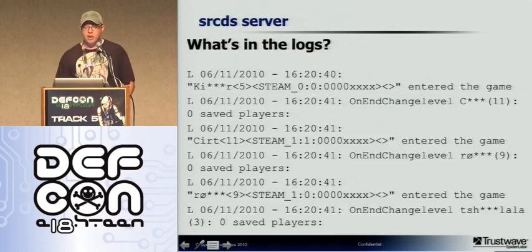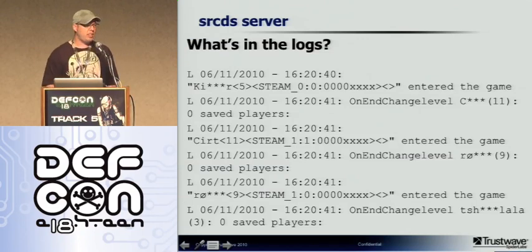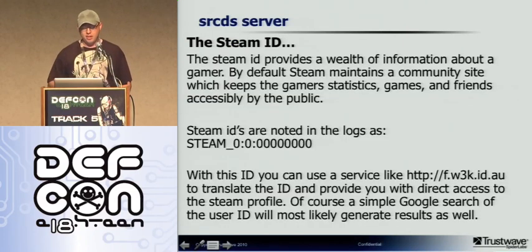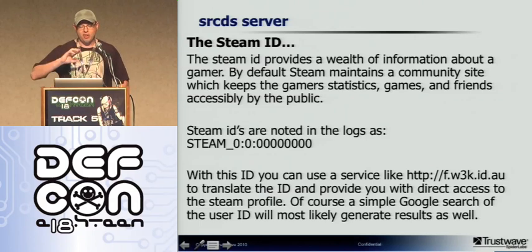Continued, what's in the logs? Here we can see people connecting. When they're connecting, when they disconnect, their names and their Steam ID. Continuing on, the Steam ID, this really is a wealth of information. I imagine that some marketing guy just really loves the whole concept of Steam. It provides a lot of information. Steam IDs, they're in that format, and you can easily look them up. There's a lot of different websites you can go to, or you can just Google it, and it may take you right to the page.